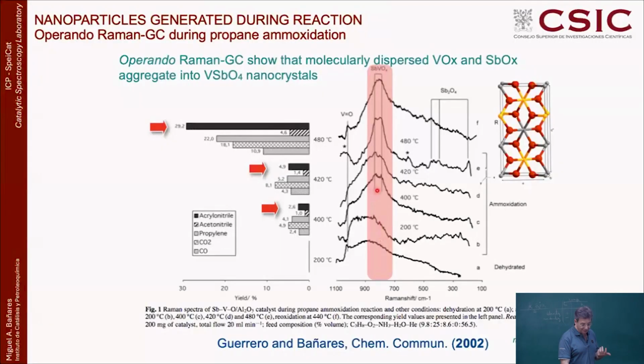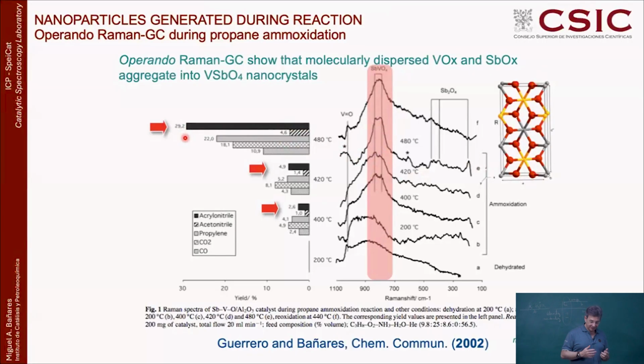And then you see the buildup of something which is no longer dispersed vanadium or dispersed antimony, but the vanadium antimonate phase, whose structure you see here; it has a rutile structure. And as you increase temperature, this new phase is increasingly apparent and evident. So here you get pretty nice Raman bands of vanadium antimonate. The nice thing is that this spectrum is already at 480, and when you have a clear formation of the vanadium antimonate, you get a pretty nice yield to acrylonitrile, 29.2% yield to acrylonitrile, 30% basically.